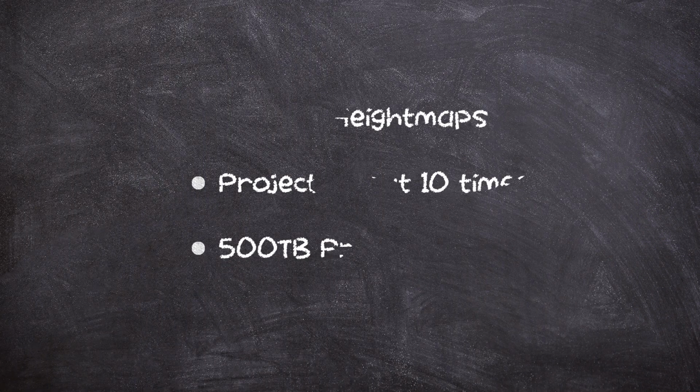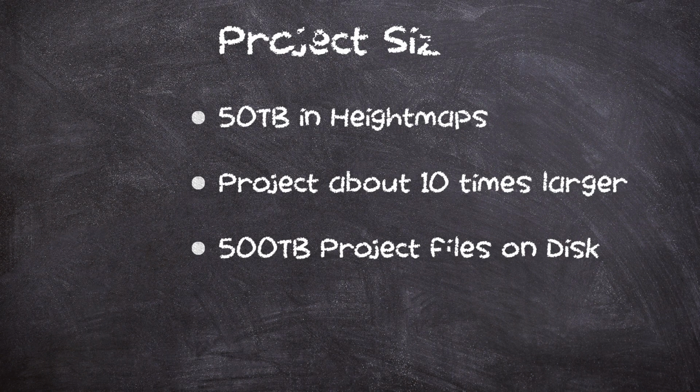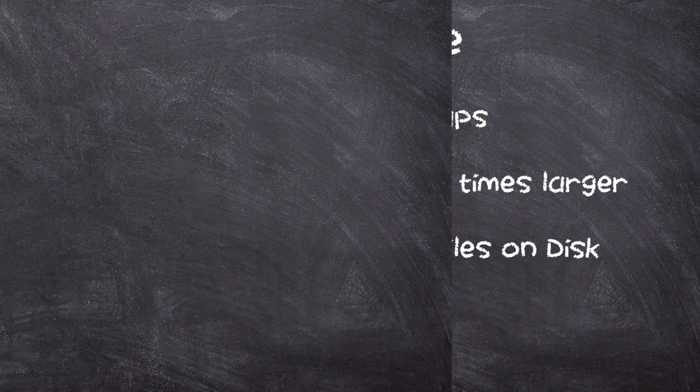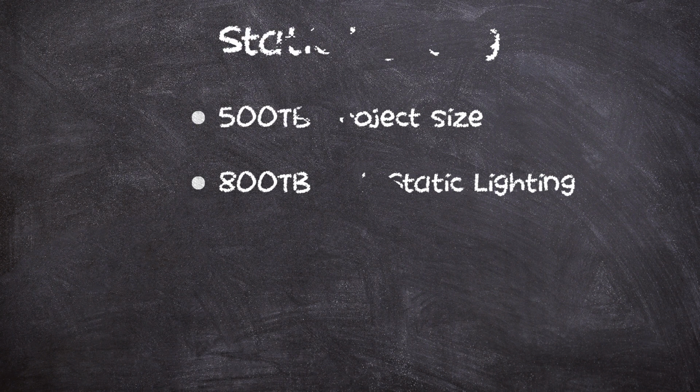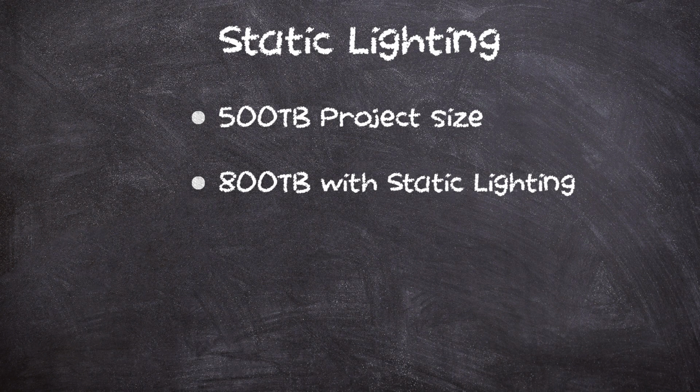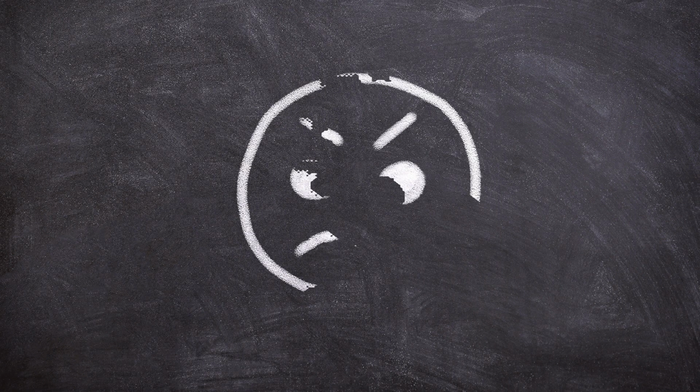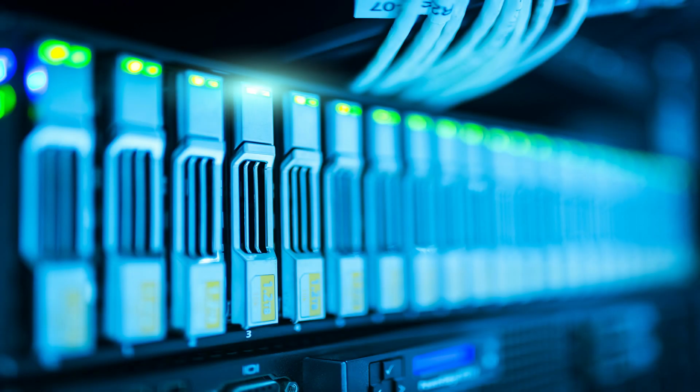The project file size becomes about 10 times larger after importing the tiles into the Unreal Editor, so 500 terabytes or more. You won't want to use static lighting, or you will increase that file size again, so 800 terabytes with light maps depending on the light map resolution chosen. Hurdle number 1 is the sheer file size for just the terrain alone. I hope that you have a 1000 terabyte drive to work on, and stacks of external drives for backup.